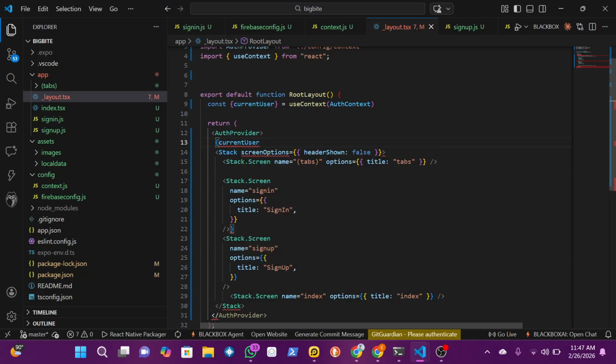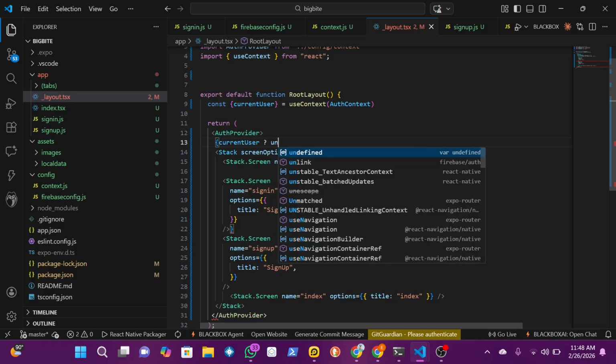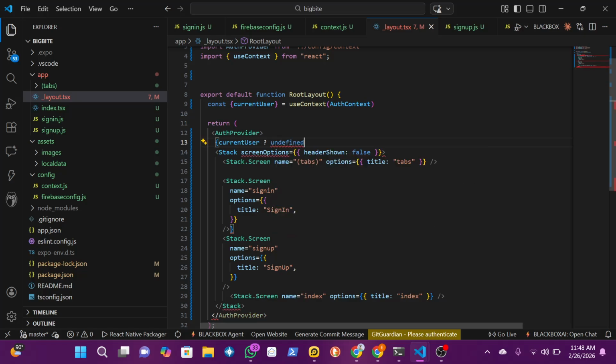If current user is not undefined, show these tabs or show the login.